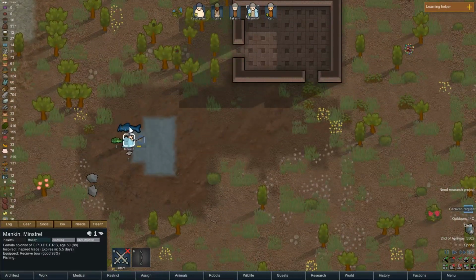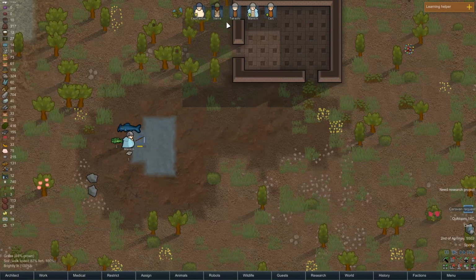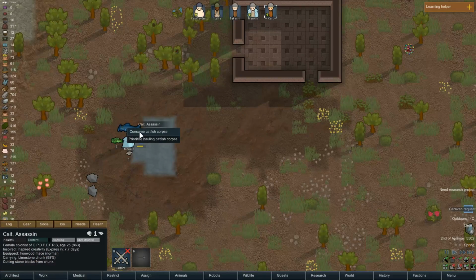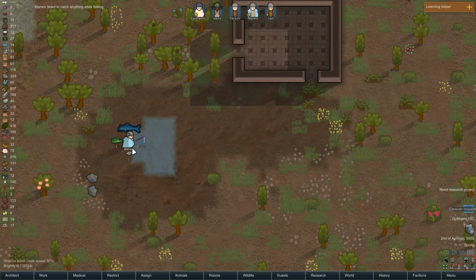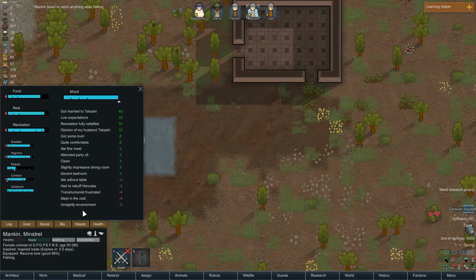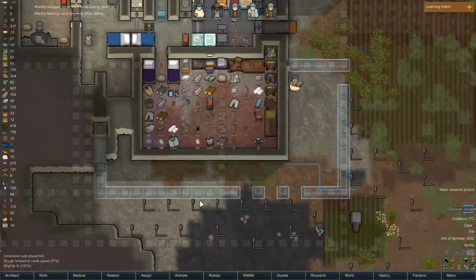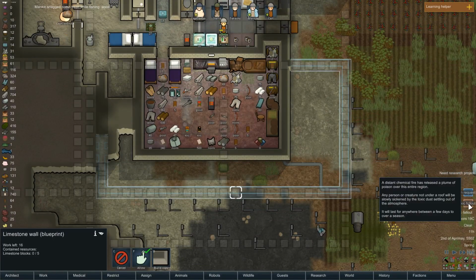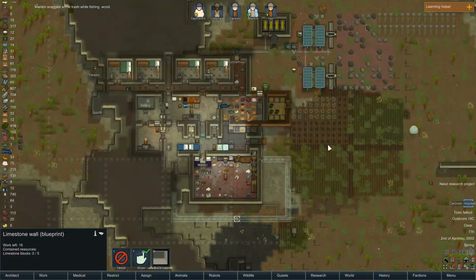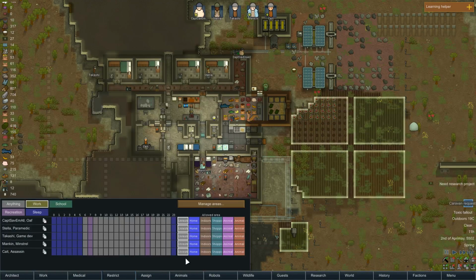Mankin, still just fishing. Oh, look, he's actually caught stuff. Cloth, bass, corpse. But you see, he can't haul is the problem. There's a kid fishing a bass in this tiny little pond. Toxic fallout. No! Oh! Fuck.